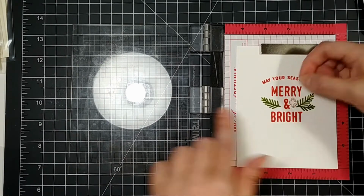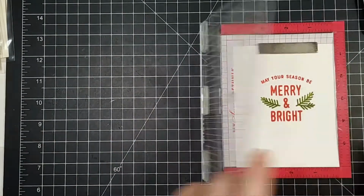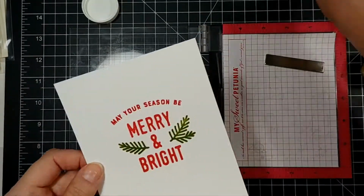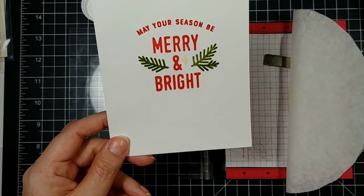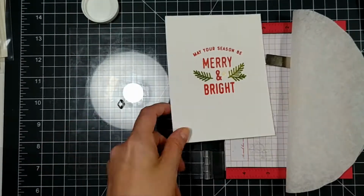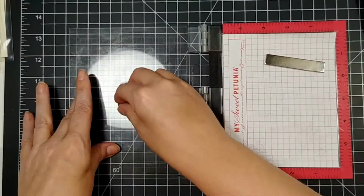I actually had a little bit more space in between that bow over there than I wanted, and to fix that, I said, well, I'm going to add a little star in here and heat emboss that in some pale gold embossing powder, and it looks amazing. Looks like I meant to do that. Yay! That's how you fix stuff.